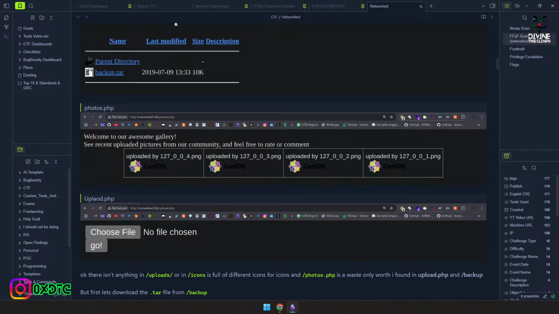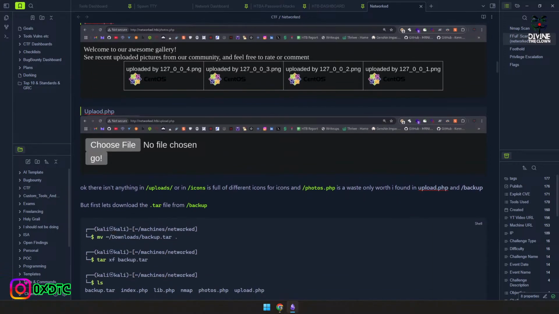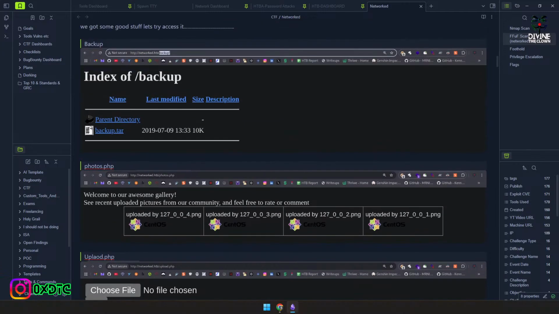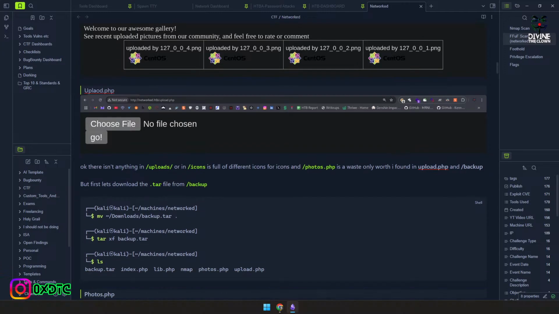When we checked all the endpoints, we found what upload.php and photos.php are doing. photos.php is displaying the images, upload.php is taking the file as input, and backup is where we got the static code to read.